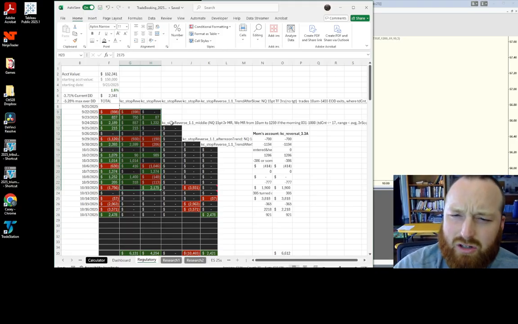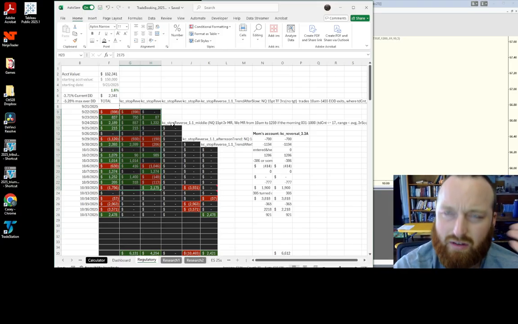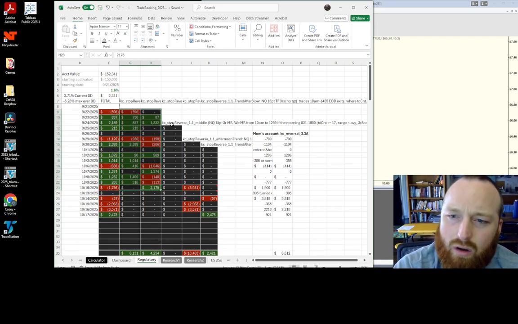Now we have the middle one, where it mean reverts only if the morning session was very trending and slow and really not enthusiastic. It just happens to go in straight lines and stretch itself, and we think that it won't keep doing that because it doesn't really have the enthusiasm. It doesn't have the volatility. It doesn't have the volume, everything. So we say mean revert those days. Thus far, it has not placed a single trade.